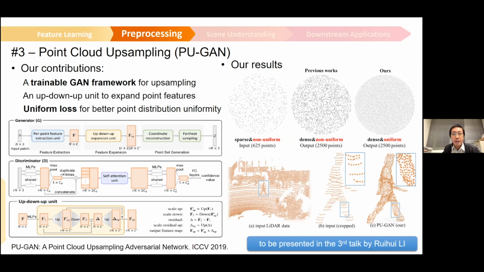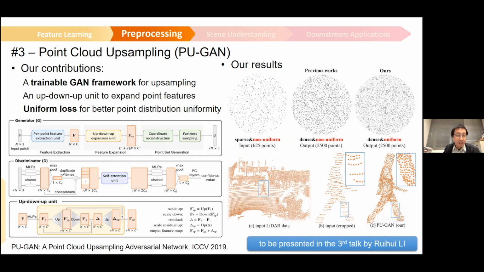That's why our third paper in this series on point cloud upsampling is PU-GAN, which starts with the observation that the upsampled point clouds, as you can see here on the right-hand side, usually have a very poor point distribution pattern. Some of the points are quite close to each other, so they cannot effectively or efficiently represent the underlying surface.